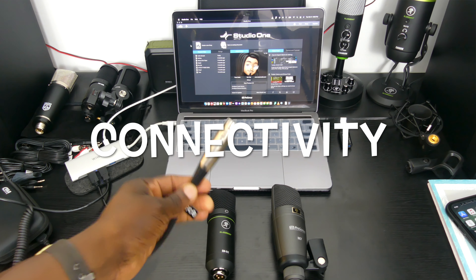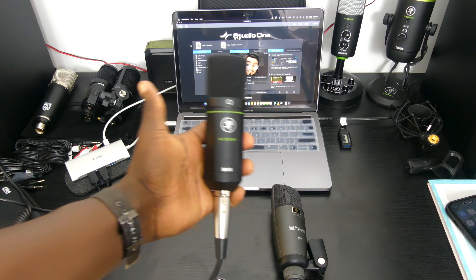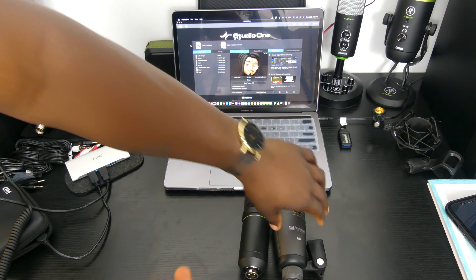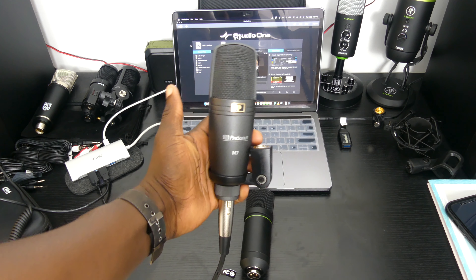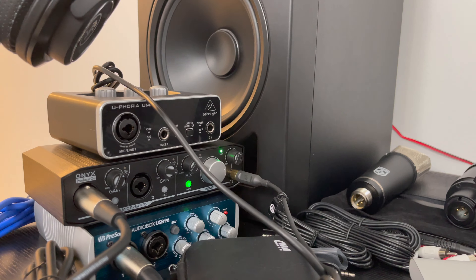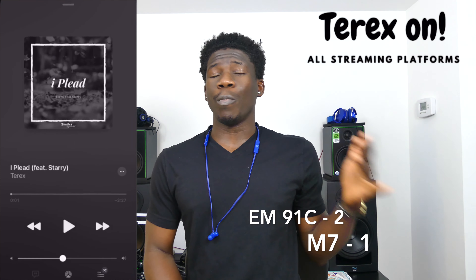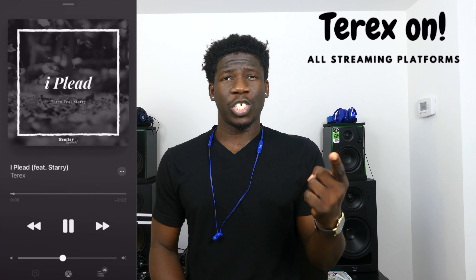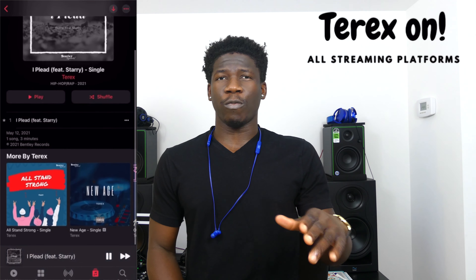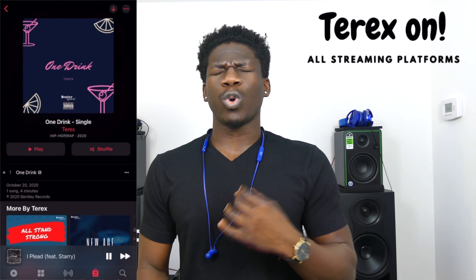For connectivity, the Mackie connects via a standard XLR cable and works fine with any DAW or audio interface, and it comes bundled with a shock mount. The M7 also connects via XLR — included in the box if you get the bundle set — and that bundle includes Studio One, the HD7 headphones, and the PreSonus AudioBox 96 Studio. I'm giving this round to the PreSonus M7 because you do have the option to spend a little more and get a lot more gear. It's a really nice deal — both the black edition and regular edition are linked below.